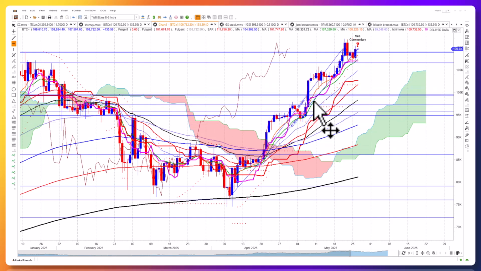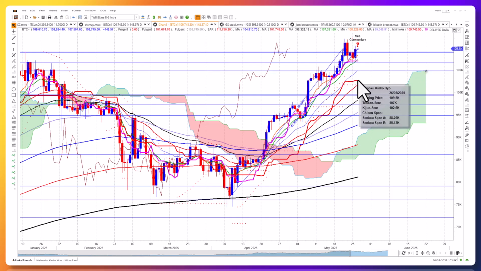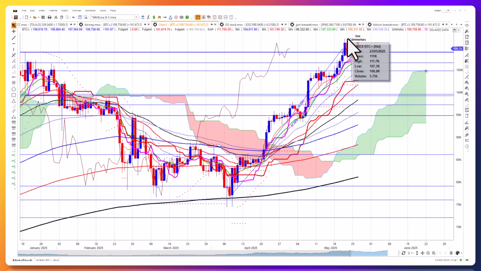Now we've touched the turning line a few times, so watch out, we can still touch the standard line of the Ichimoku Cloud. So that's now at a new high level. The critical support levels to watch out for are this one, the actual turning line itself of the Ichimoku Cloud, and then we have the top end of the front end of the cloud. And by that time, the standard line of the Ichimoku Cloud would have caught up. And then we've got a risk that we might have a Fibonacci retracement of this entire move.